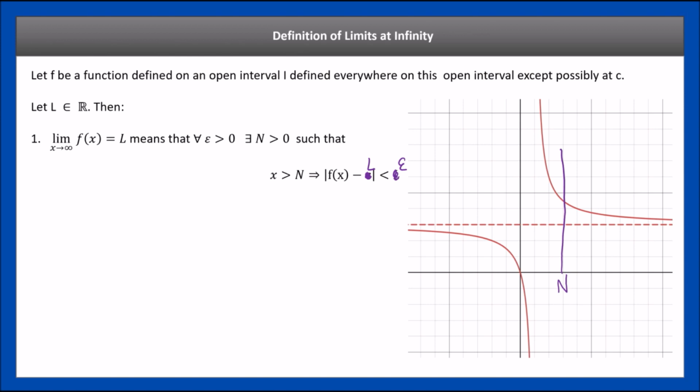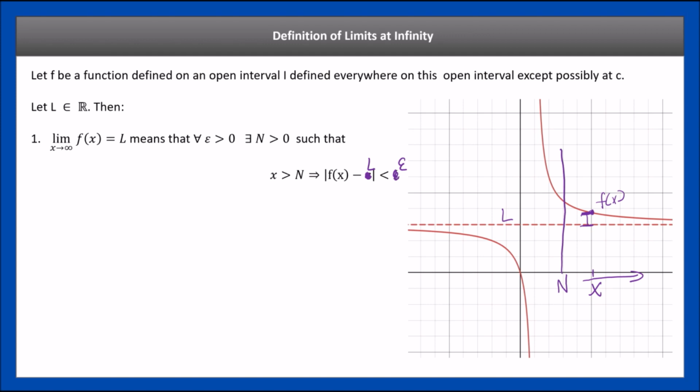Then what you want to say is, well, if x is greater than n, assuming x is greater than n, that means you're getting bigger than that value. So we'll say x is going there. So if x is greater than n, then that would imply that, and this is L, this asymptote is L, then the distance between f of x and L, so let's say we're looking at this x, well then this is going to be f of x. Well, the distance between f of x and L has to be less than some epsilon, right?